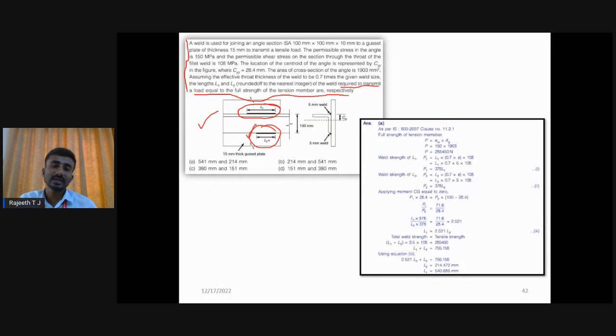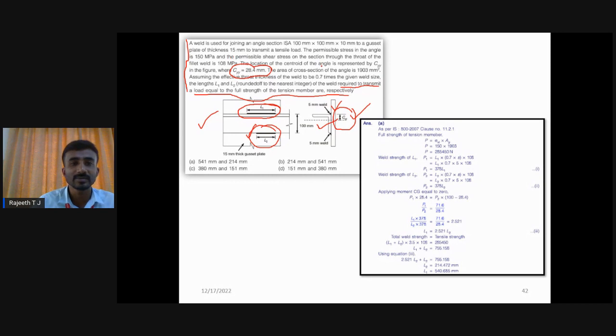So this is a single angle connection member, where this is the gusset plate. For the angle, C_yy is also given. Why? Because in the examination we won't provide the steel code book or the steel table. That's why C_yy is also given. So here what they want is L1 and L2. Now I will check what is the force acting in the member. What is the member here? This is a tension member, which is acted upon by a tension force, an angle connected to the gusset plate.